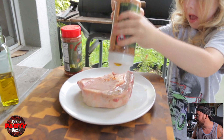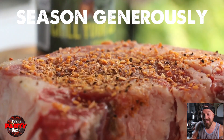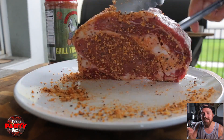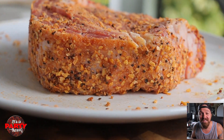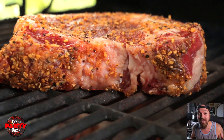My boy Titus is helping me. He's gonna add that Maduse all over that steak. Now, here's a fun little trick. Once you're done seasoning both sides, add some more of that seasoning directly to the plate. Now, we're gonna use our tongs and use the fat side — season the fat side. Basically, you want to season every single inch. And this seasoning is really, really fantastic. So, that's pretty much all we're doing. Now, we're gonna go on to our hot, hot grill.